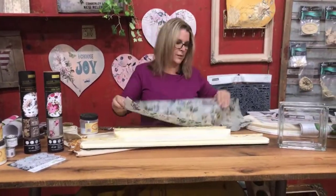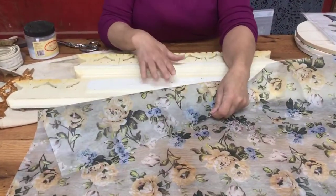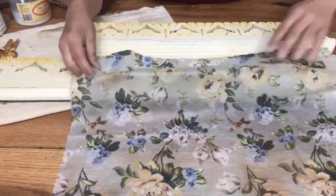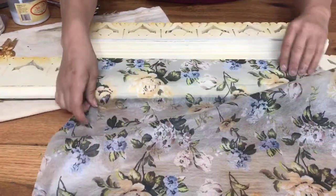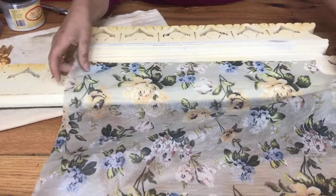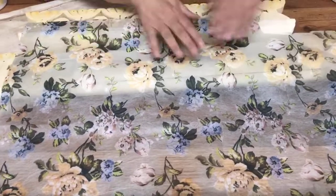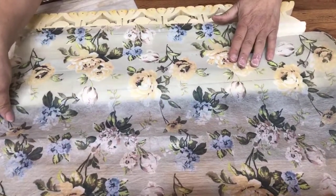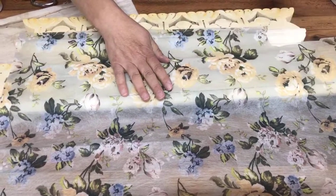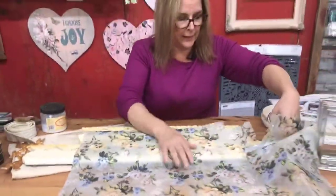This will be like the second or third project I've demonstrated using it because it is such a favorite of mine — it's just beautiful, I love the vintage look. When working with decoupage paper, it's really important that you have a base color because it's going to show through and changes the finished project. You also want to position it carefully. If I started right here I'm not going to see any of those beautiful yellow flowers that kind of make my heart skip a beat. So I'm going to keep adjusting and turning this — it doesn't even have to be straight. I can cut this out to make it easier, so we'll do a quick cut around the area.